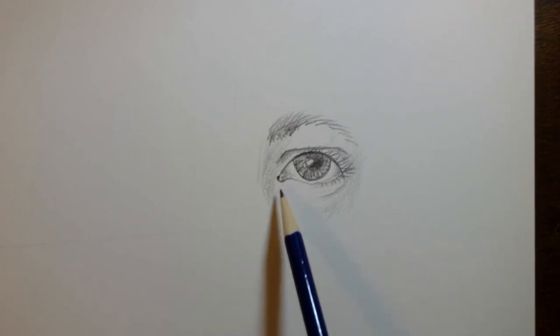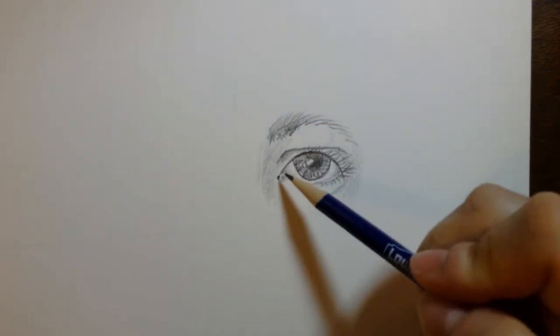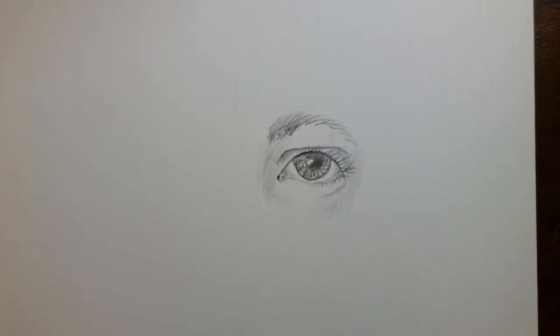And now we have also the little bitty hairs underneath that come out from that center line right in there.